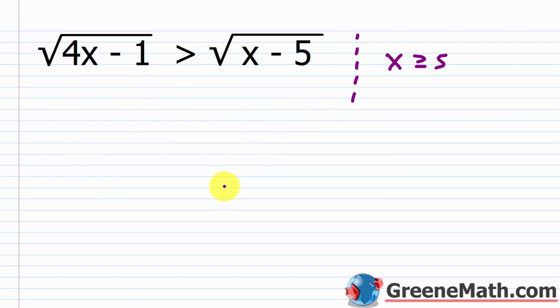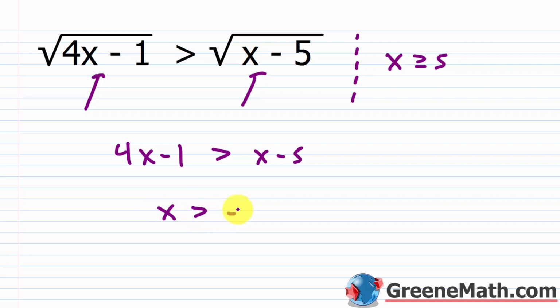Okay, so here's where you've got to go down to the number line and consider things. So we know that this guy is only valid for values of x that are greater than or equal to 5. But I want you to think about something. You have the square root of something, and then you have the square root of something. You're saying, where is the square root of this expression greater than the square root of this expression? Well, if I'm doing the same thing to each side, you could just consider where is 4x minus 1 greater than x minus 5. If you solve this, you're going to end up with the same thing you got when you solved the equation. You're going to end up with x is greater than negative 4/3, right?